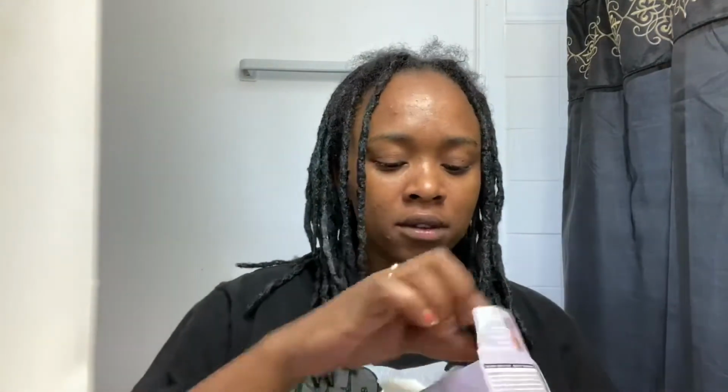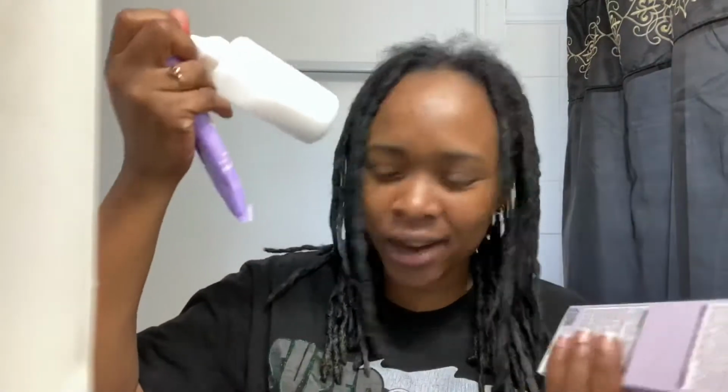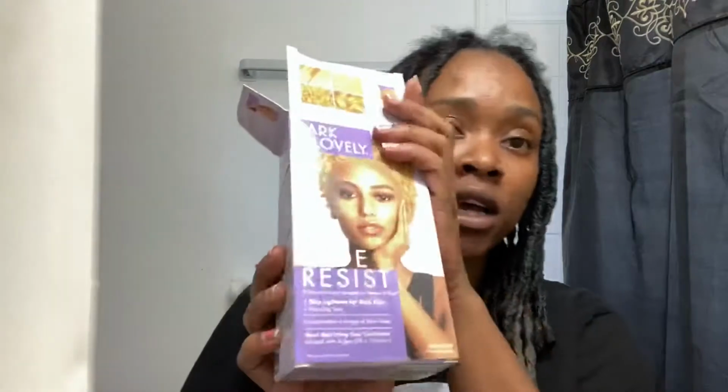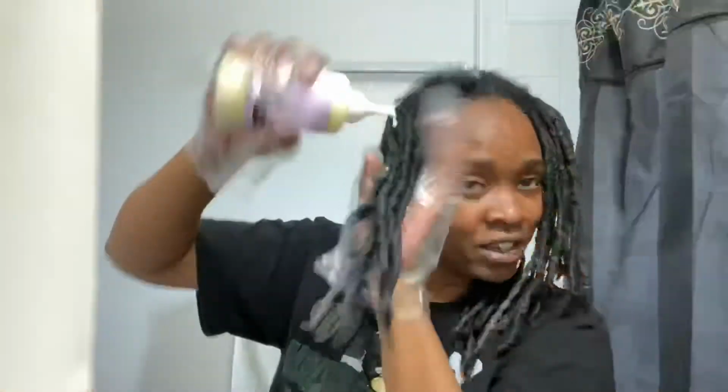But in the box, you have all of this stuff. You guys know how these work, right? If you want me to have an in-depth video of how they work, then let me know. But I'm pretty sure everyone knows how these box dyes work. So I'll be back after I've done applying the blonde color.